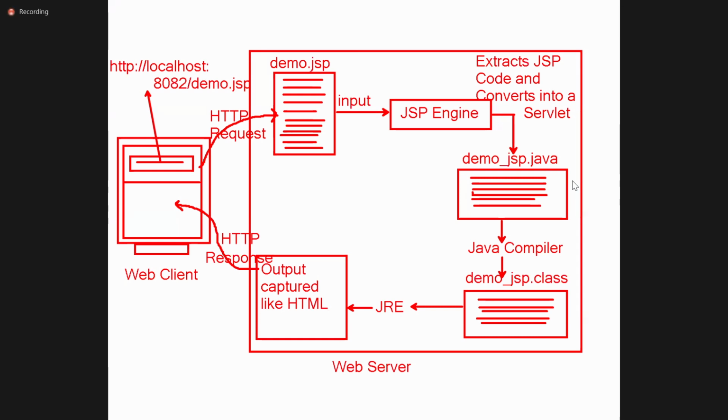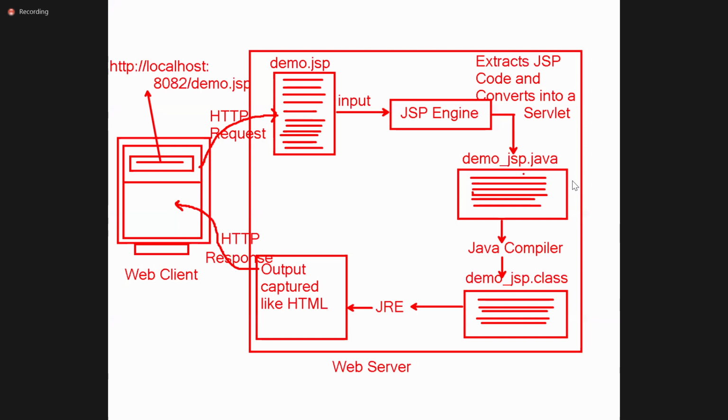Say a JSP program is just like an HTML program. No compilation, nothing, it is automatically compiled, server-side compiled. So we'll write a JSP program and deploy it in the server. Now it's just like HTML. From the browser, whenever you send a request to JSP, the JSP engine, which can understand only JSP, but you can write HTML also here, extracts the JSP code and converts it into a servlet. So conversion is done by the JSP engine.